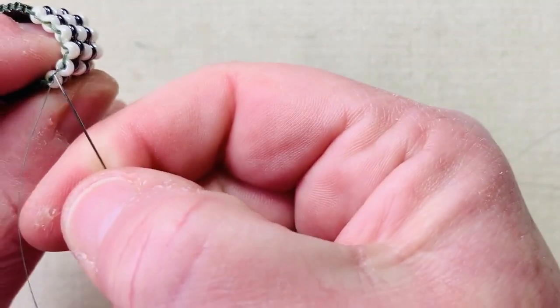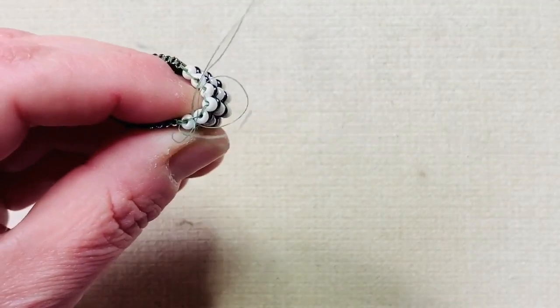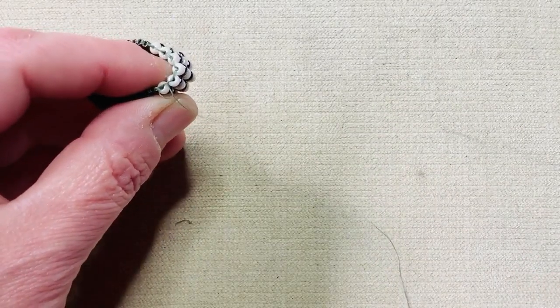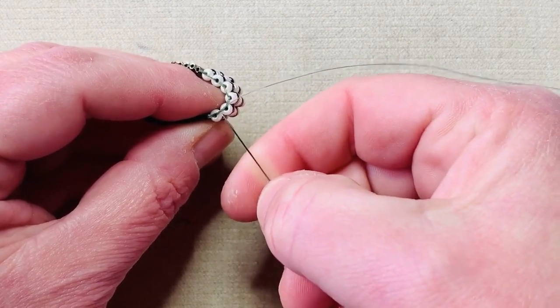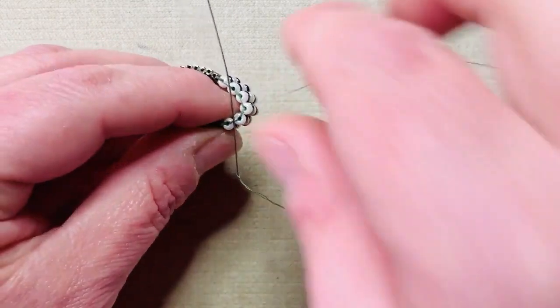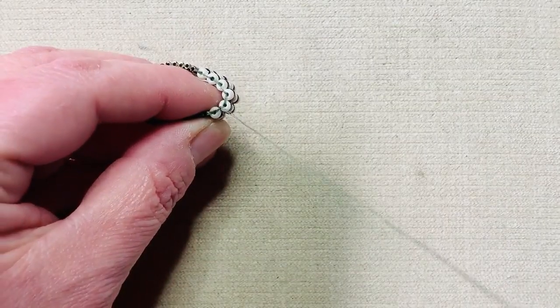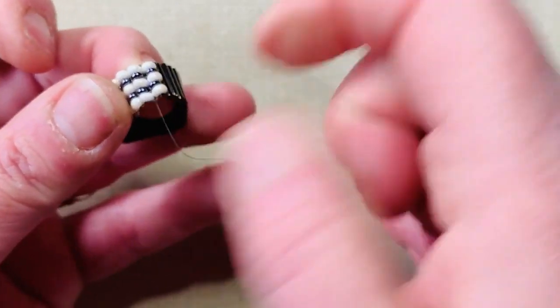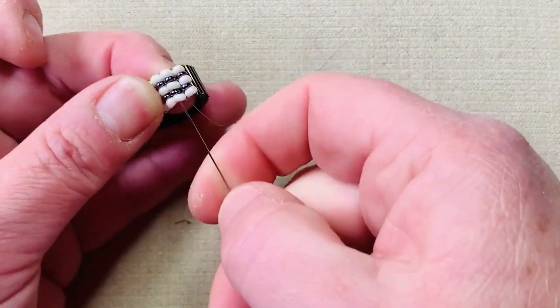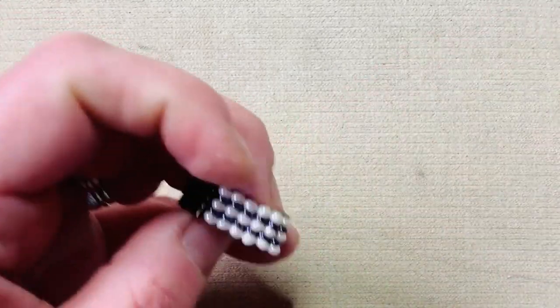And you're going to go under the thread bridge. Leave yourself a little loop, go through the loop. Oops, just a second, lost my loop. Go under the thread bridge. Leave yourself a little loop, go through the loop and pull. And then I'm going to go up and down my beads and do it on the other side. Just a few so it doesn't come undone.